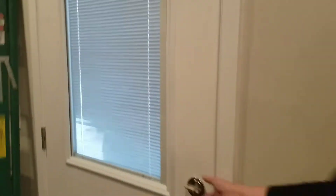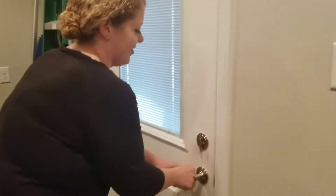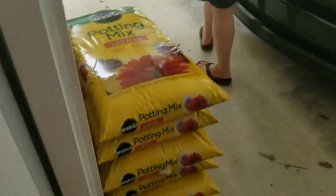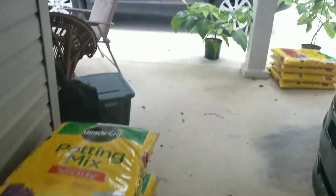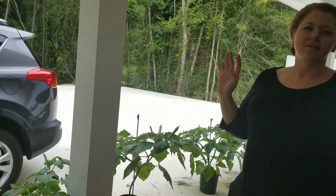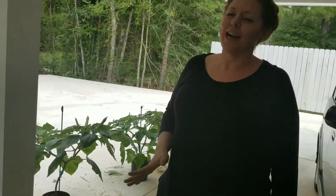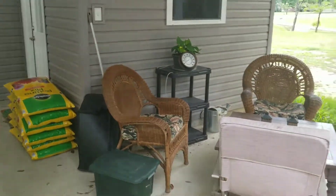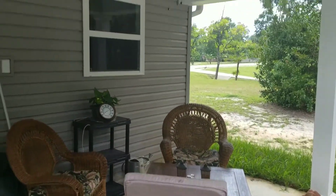This is the exterior door that goes outside — let's go out that door and check out the carport. Look at her, she is ready! And what are these called? Moonflowers — I thought they were angel trumpets, but they're moonflowers. Tomato, tomato — they're pretty, that's all that matters. They need repotting; they open at night. Little seating area here, very cute — love the ceiling fan!